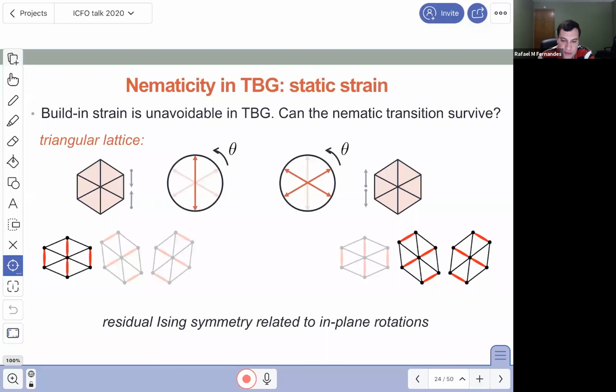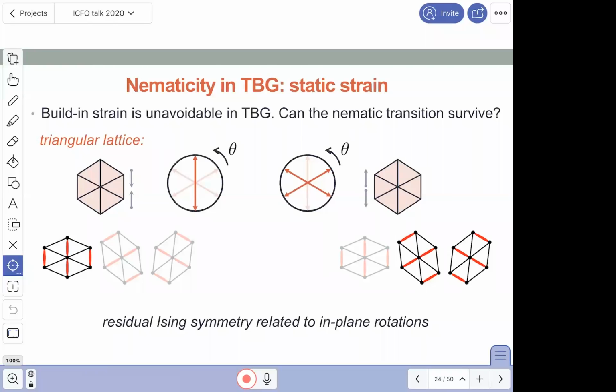Think of this, it's a problem similar to if I have a magnet, right? And I apply a magnetic field. I usually apply a magnetic field to measure magnetization, right? But of course, if I apply a magnetic field, I induce a finite magnetization. So one way to distinguish both is to calculate the response function. In other words, I apply a magnetic field and measure the magnetization, and I see if the susceptibility diverges. You can do exactly the same for nematic. You can apply strain, measure a quantity that in this case usually is the resistivity anisotropy, and see if that diverges or not. So there are ways of distinguishing the chicken and egg, but this is a central problem. And what I'm trying to say here is that in the triangular case, there is another way to distinguish these two scenarios.